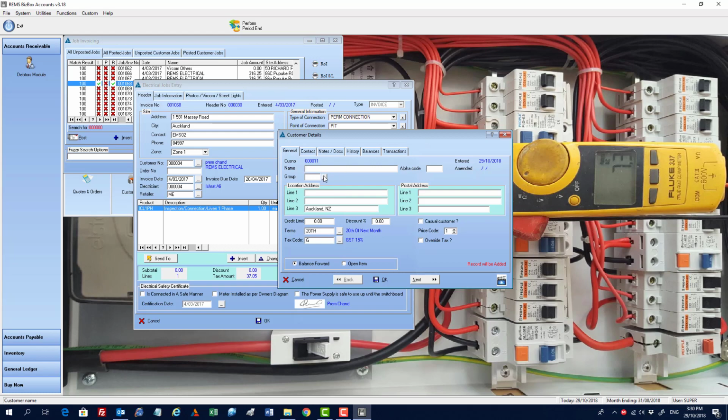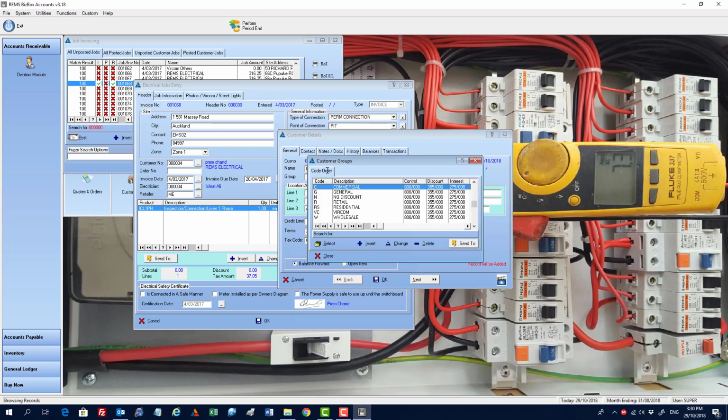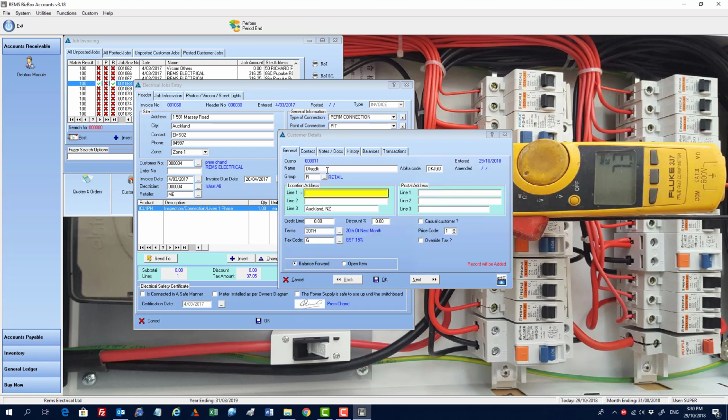So enter the name, enter the retailer, put in the address, and then put in the 20th, so the GST. Always make it open item so that you can use the paid button.